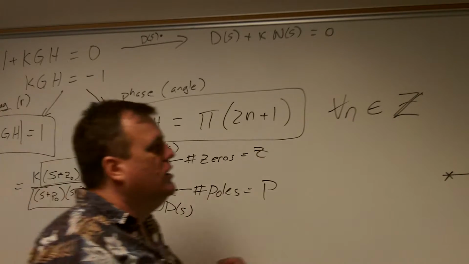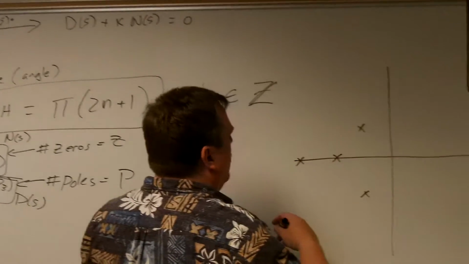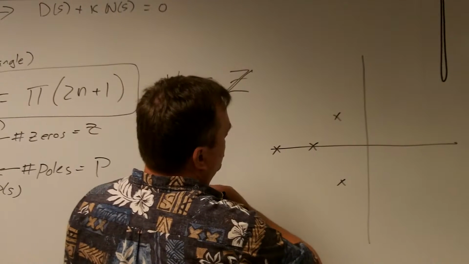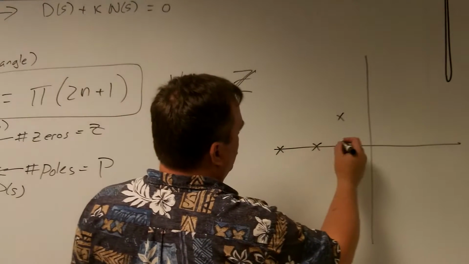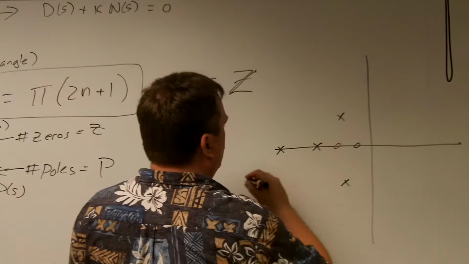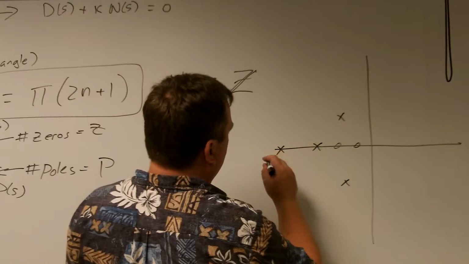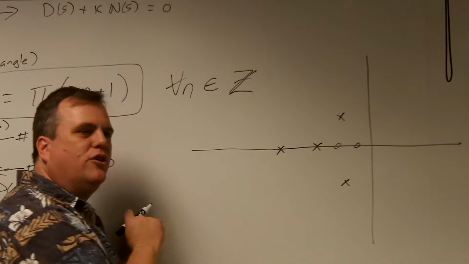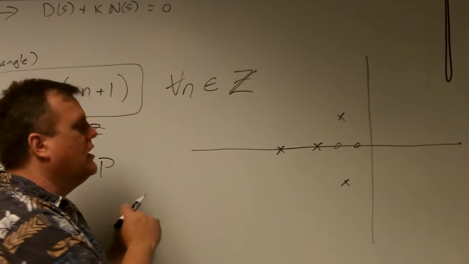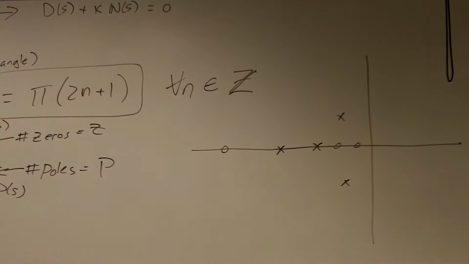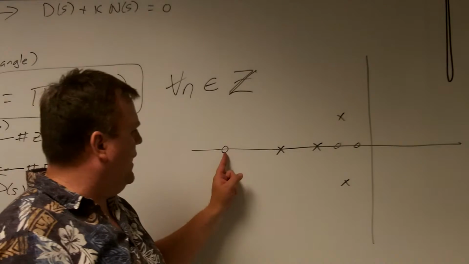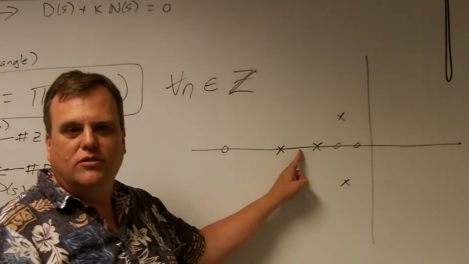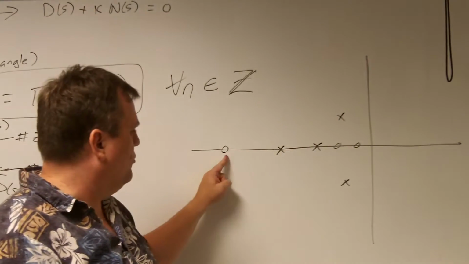Okay? So let's assume for the sake of argument that I've got, let's say, a couple ones here, and let's say, do we want a complicated or an easy one? Complicated? Okay. So I'll make a complicated root locus here. It would have been easy if all of those ones were on the same side, if I had taken this and stuck it here. So this is a complicated root locus.